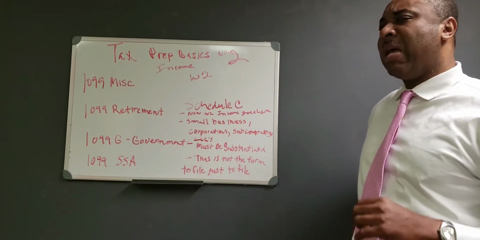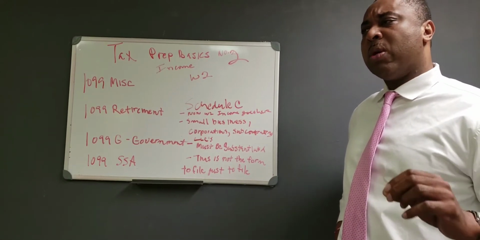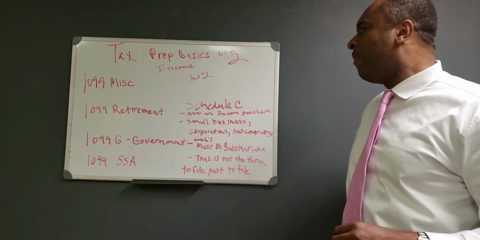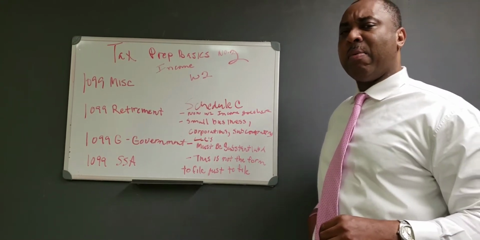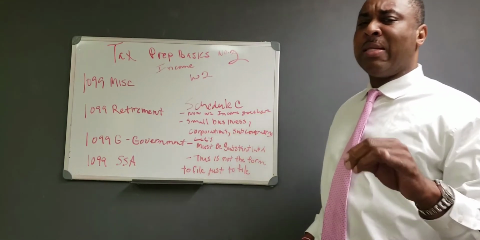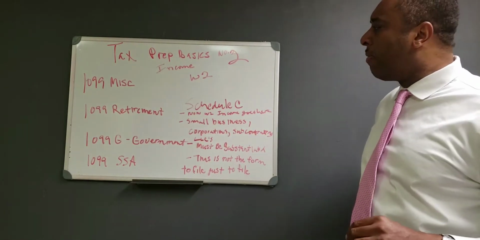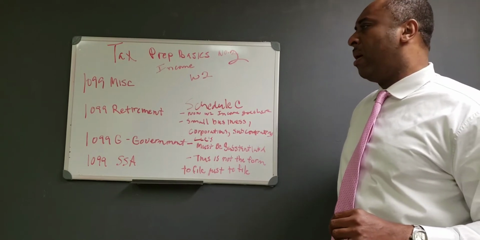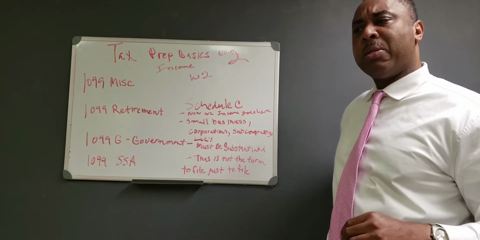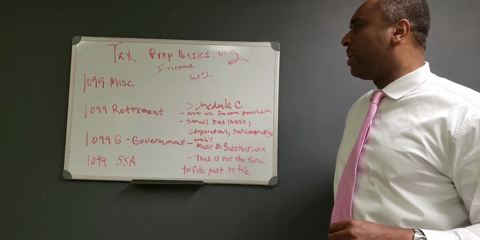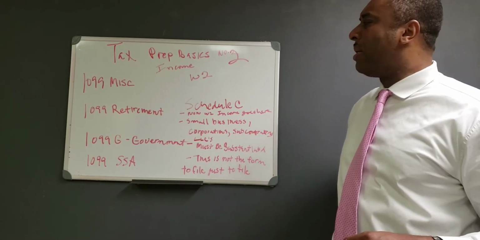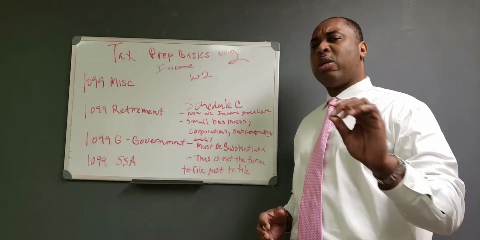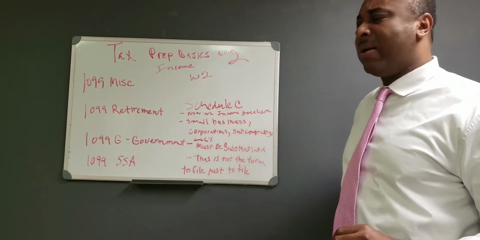But what I will say, we do come across a form of income as a rule of thumb, and we don't know exactly where it goes, exactly what it is. 1099-K is a prime example. That is a source of income that comes from people who have credit card accounts, merchant services, their own businesses, or they're operating some type of operation, company, even a nonprofit in some cases. When they have credit card sales, you get a 1099-K, and I'll explain how to deal with that at a later date.